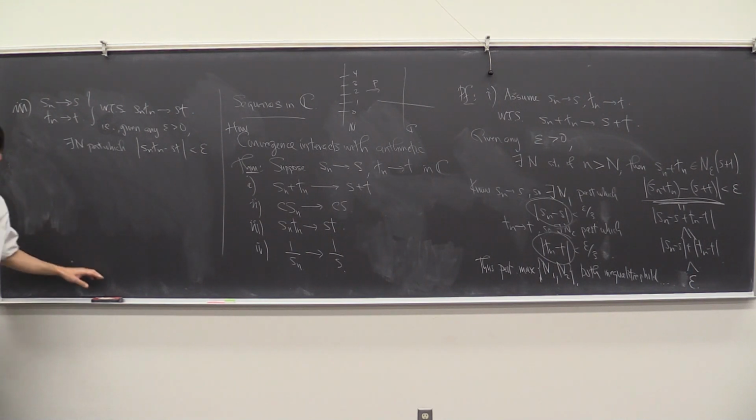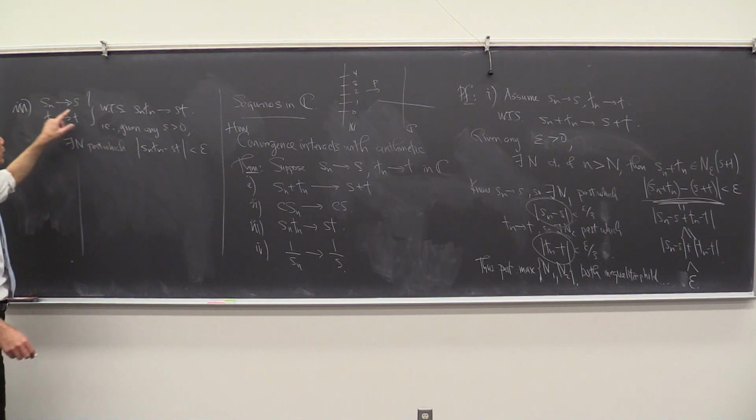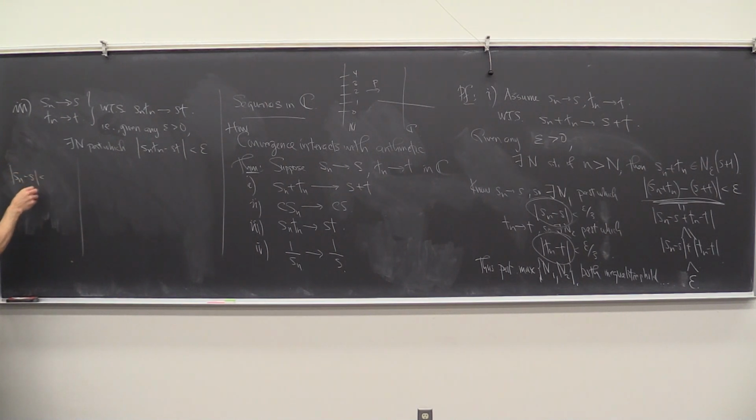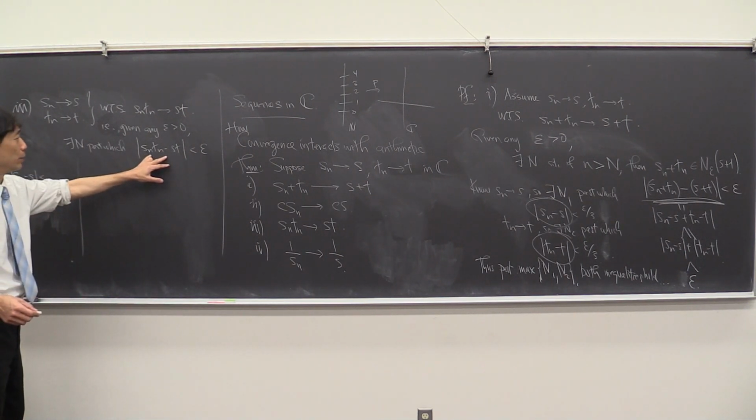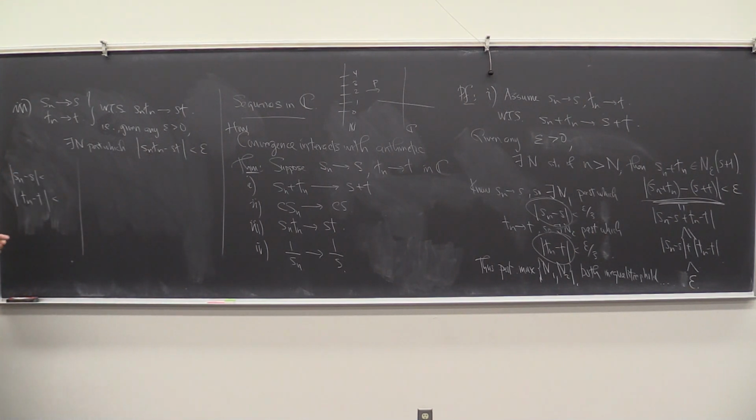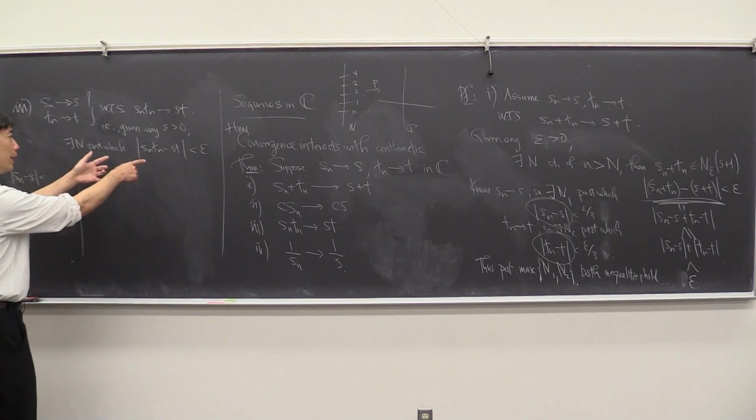Okay. So now this one is a little bit trickier. The process of getting from here to there, getting control over this thing given control over these guys. So what we have is we can make these things small, right? We can make these things small. But how do we use those things to get control over this thing here? Does anybody have an idea of how you might use these things to control that thing?